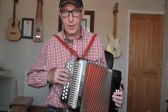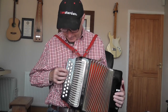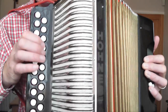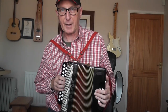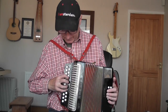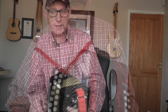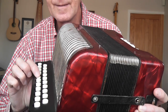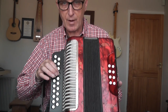When I bought this black DG Erica, I think the right-hand buttons had been limited — I know they have because I've looked under the mechanism and there's some red felt. But now it's got the dreaded buttons disappearing into the holes. You can see my finger going into the hole following the button, and the problem is your fingers get quite sore after a while. You can feel the rim of the hole as you play — not very pleasant. My other Erica's limiting is working really well; I can't feel the rim of the hole at all.